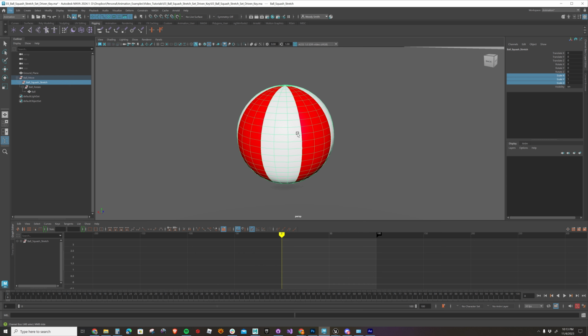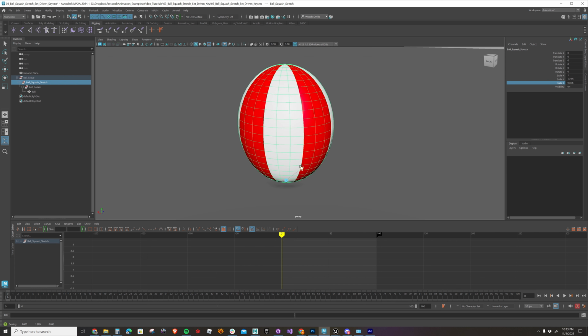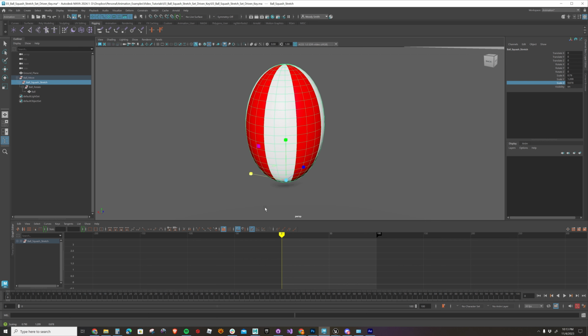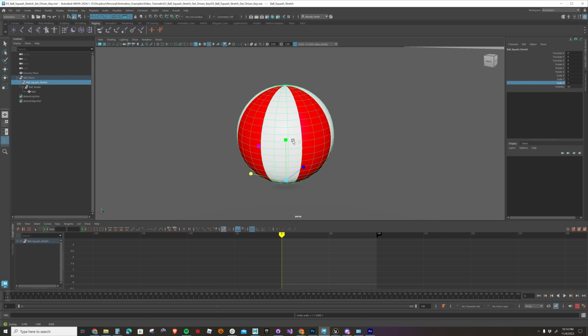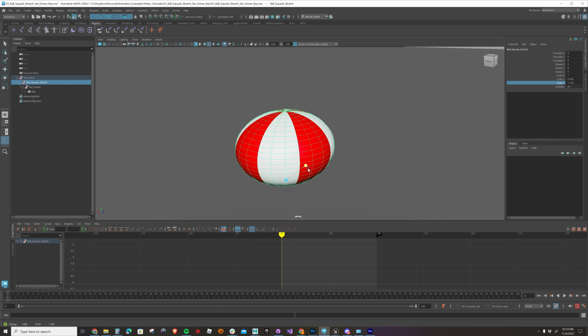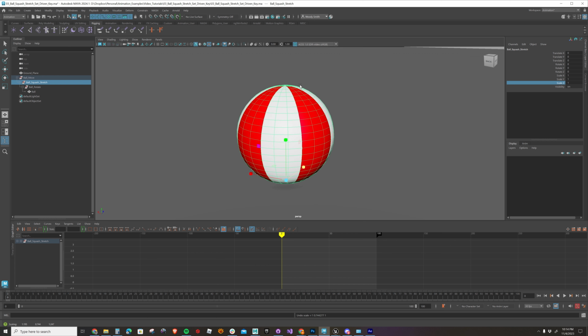In our previous example, we used squash and stretch on the ball, and the way we did that is we changed the values of the scale channels. So we would scale the ball up and we'd scale the other channels in order to create a stretch, or we would scale the ball down and we'd scale the other channels out in order to create a squash. So what we need to do is we need to start by creating another control attribute, and we can do that over here in the channel box.